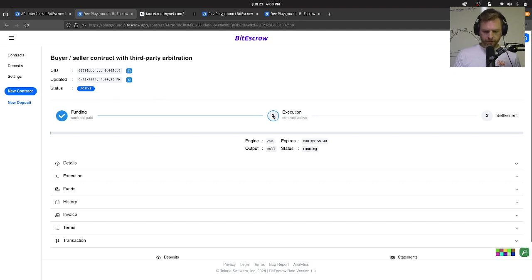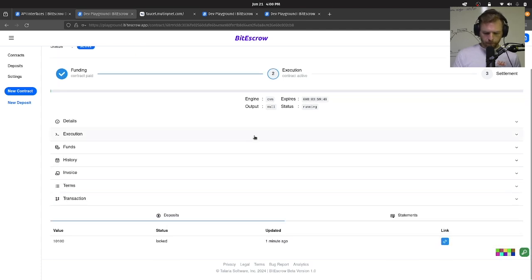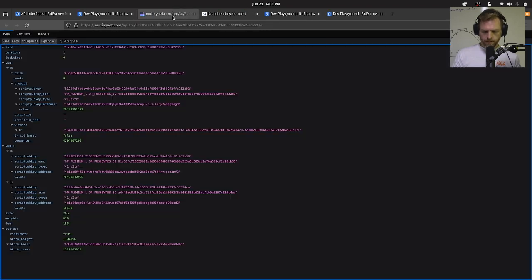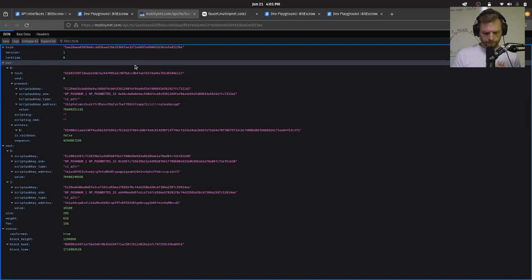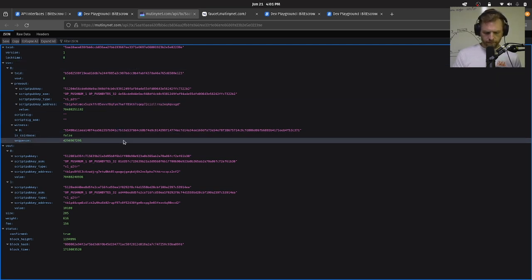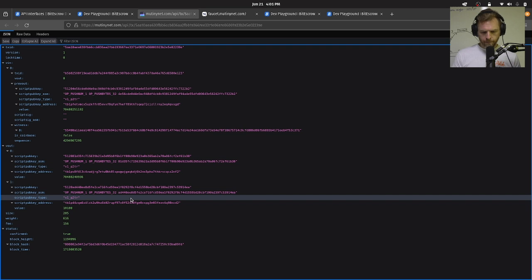So now we have an active contract. It's running. There's our deposit, from Alice, 1 minute ago. You can actually click this link here and it will show us our deposit on MutinyNet. So that's what our deposit looks like, if you're curious.